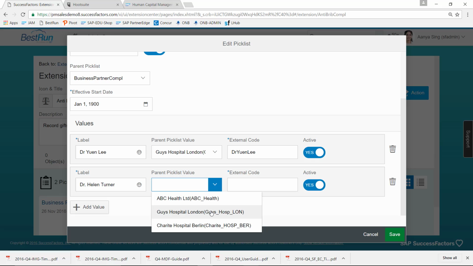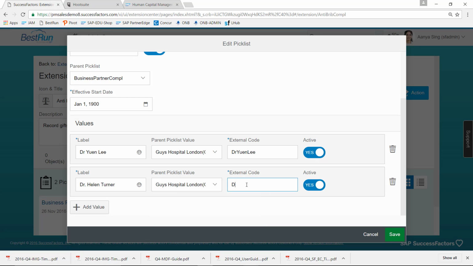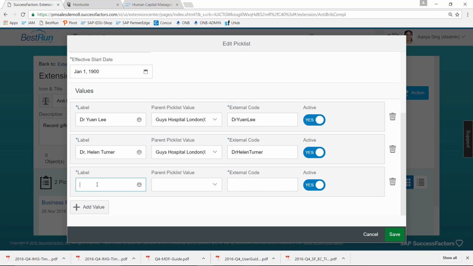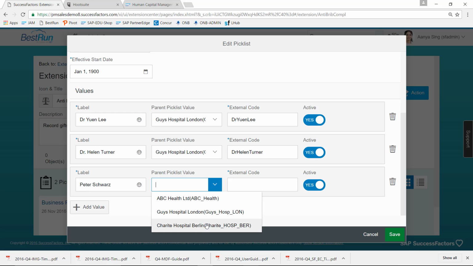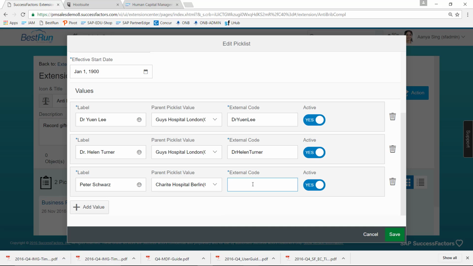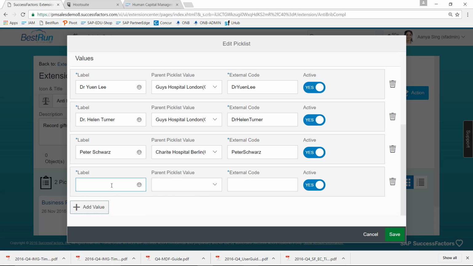She's also working at Guy's Hospital in London. Then we add Peter Schwarz, assuming he's working at the Charité Hospital in Berlin. And finally, one employee for ABC Health.